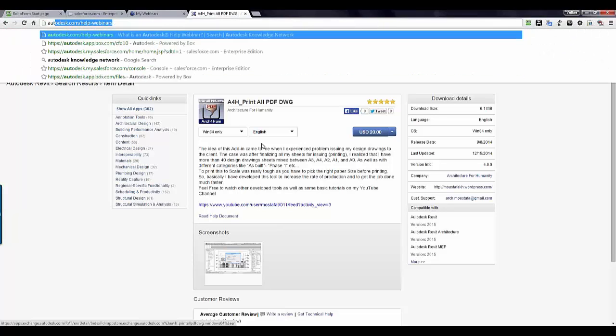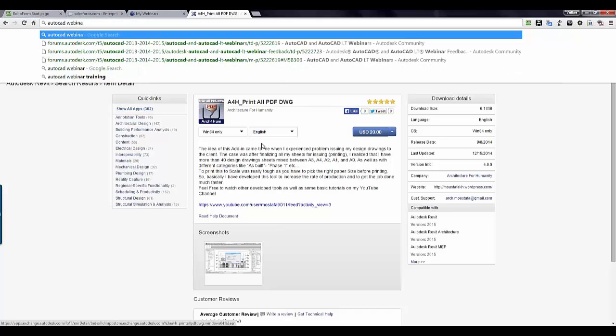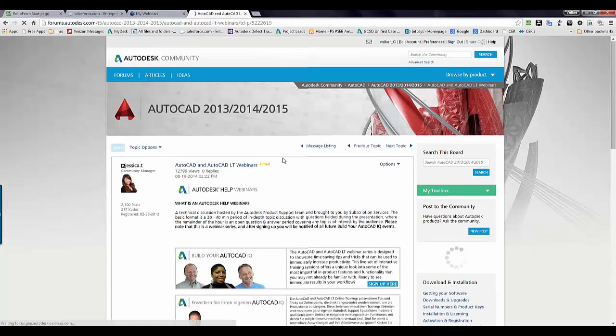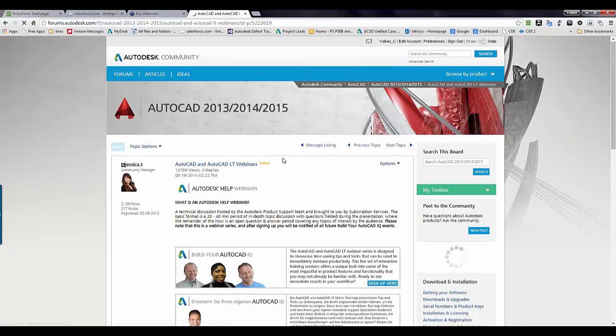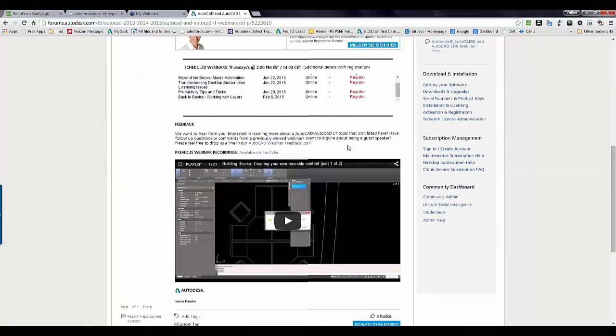Let's go. I hope this isn't just the AutoCAD one. Yeah, there we go. No, that's just AutoCAD. But we should actually, let me look.